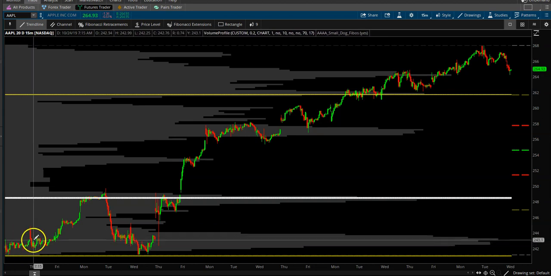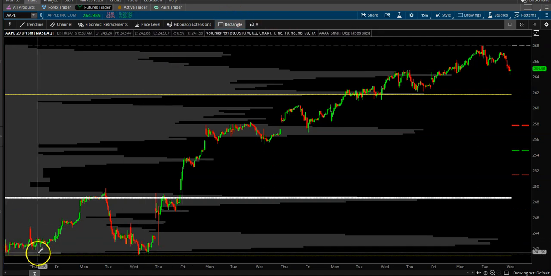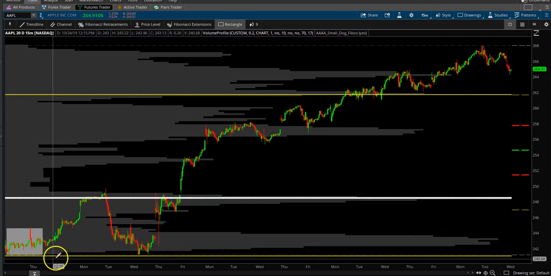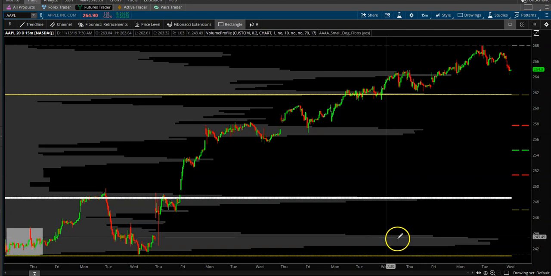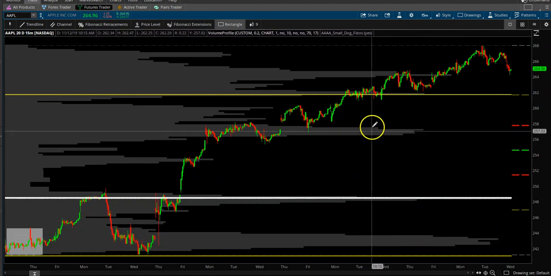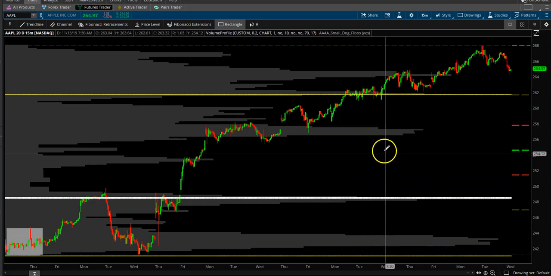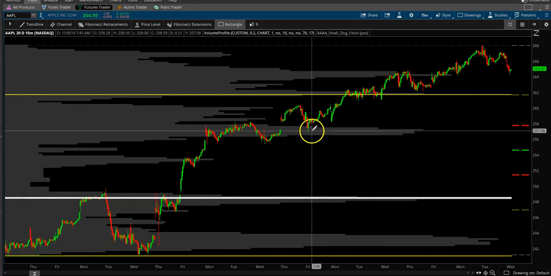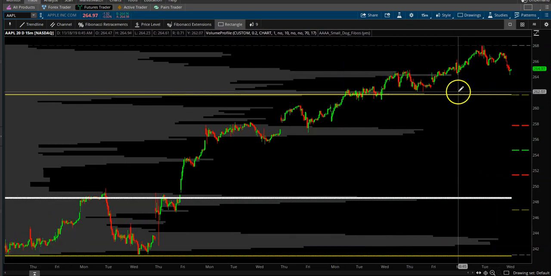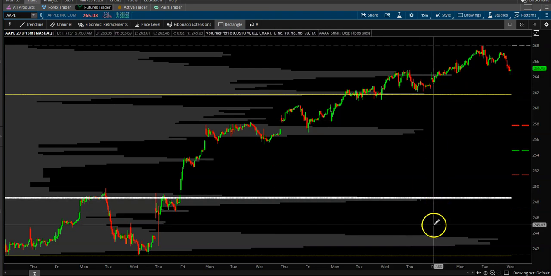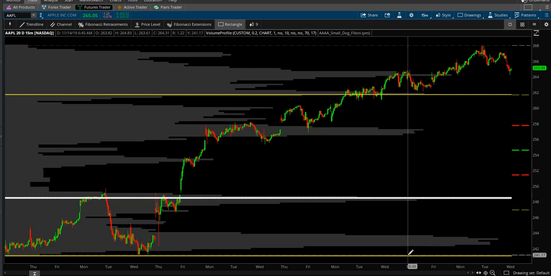So maybe this is one full day right here, which represents a lot of this profile. That will be gone, and so on. So this might actually shorten up, volume might go up, and the point of control might go somewhere higher. But the way this chart works is, again, you have your value area high, your point of control, and then your value area low.